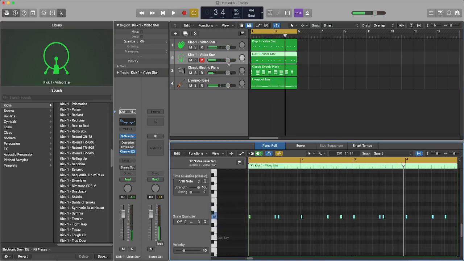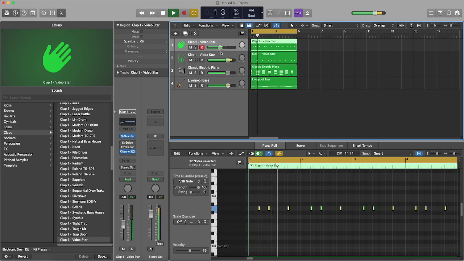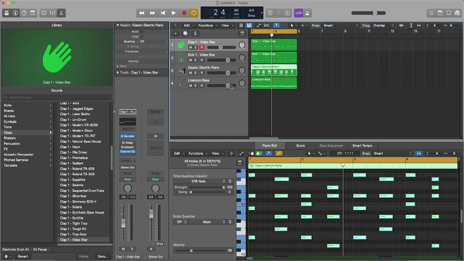And also I wanna reduce the volume for the claps. They sound a bit loud, just to blend in with, at least right now it's blending with what is this called, the kick. Then we also want to quantize the electric piano.